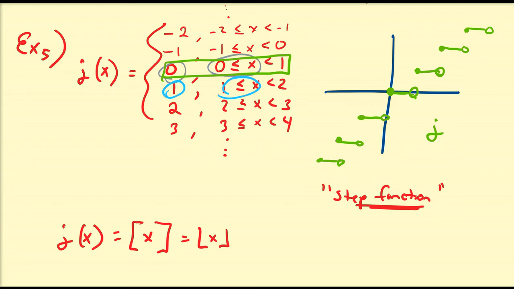So 6.2 rounds down to 6. 6.9 rounds down to 6, and so on. And some people will use even a word called floor of x, which is just another way of saying round down, instead of round up, for example. The round up function, which some people call the ceiling function, would have a similar function to this, but instead of 0.1 going to 0, 0.1 would then go to 1.